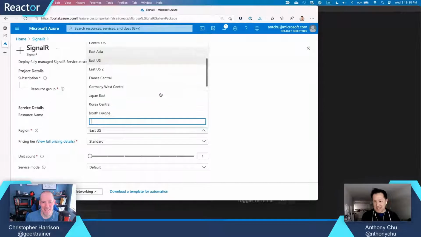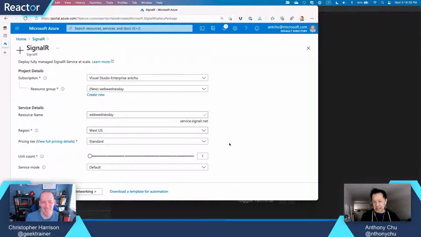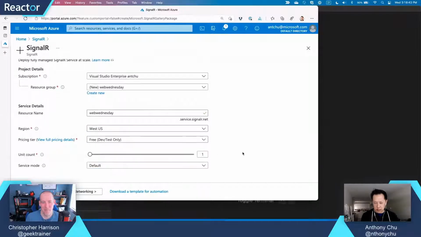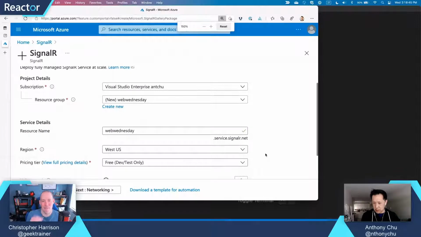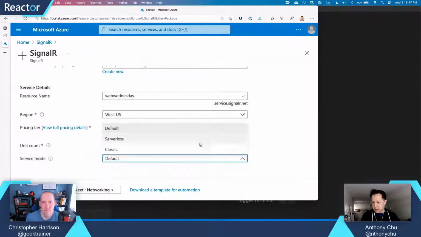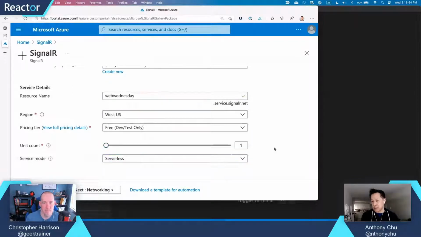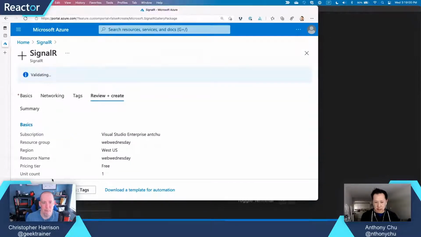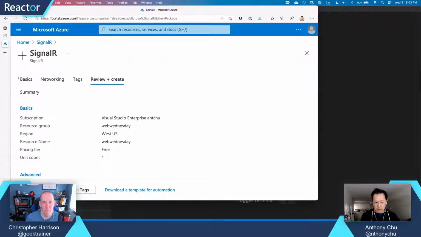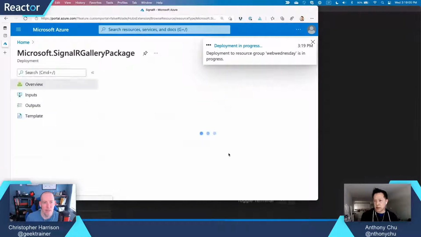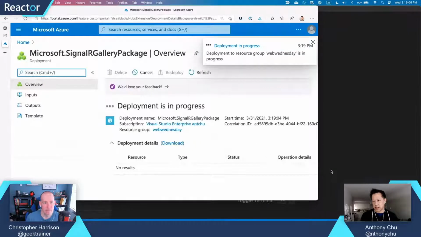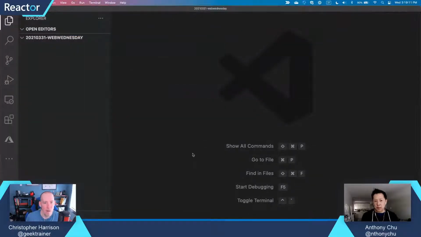I feel that. And then I'm going to pick a location nice and close to me. And then I'm going to pick the free tier. And then down here, hopefully this is big enough. There you go. And there's the default and classic. I don't need to explain what they are, because we're not using them today. We're going to use the serverless one. That's the one we can use with Azure Functions. And then I'm just going to go ahead and create it after the button lights up. So it's going to go off and get created. In probably a minute or two we should have one. While that's happening, let's take a look at how we can work with it from Azure Functions.